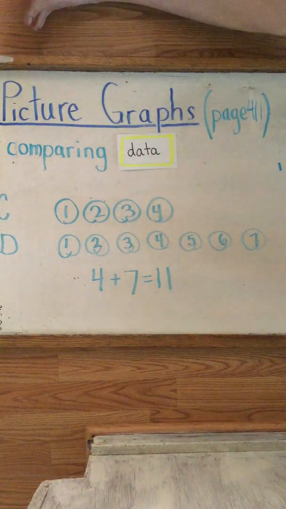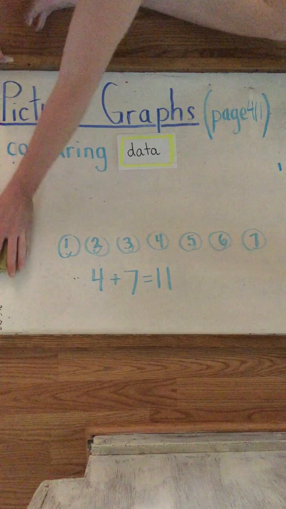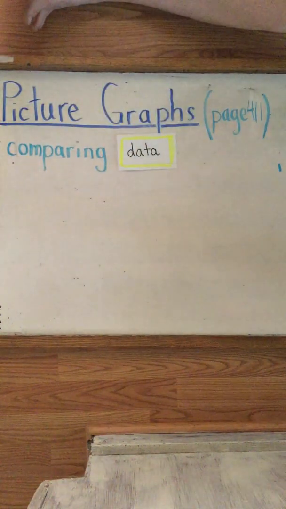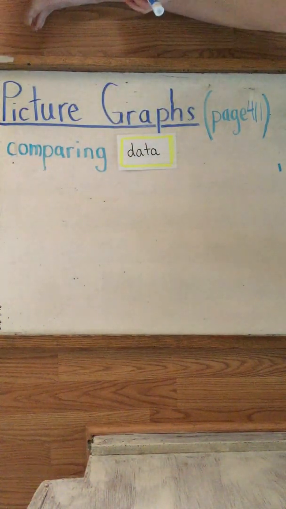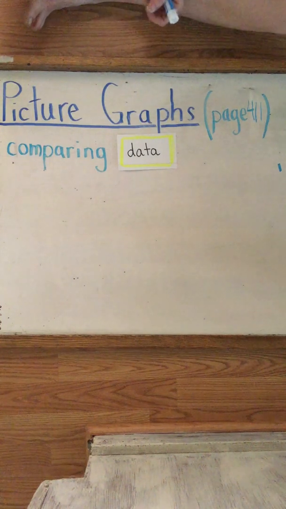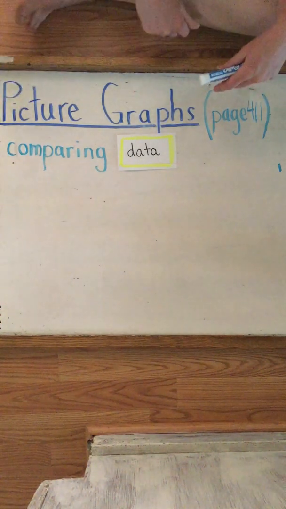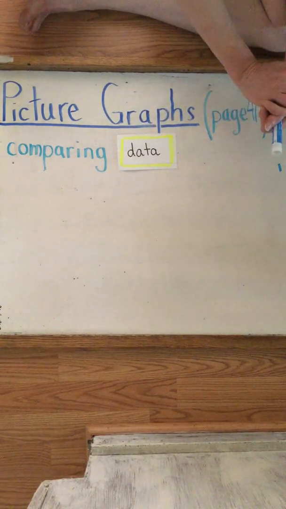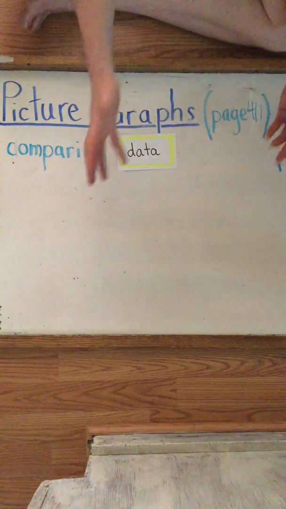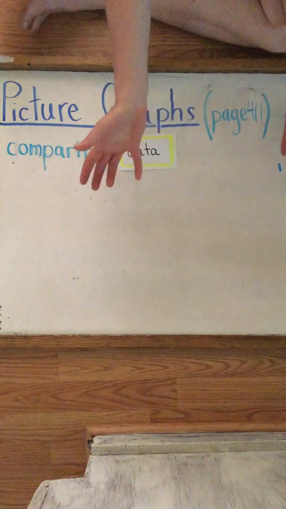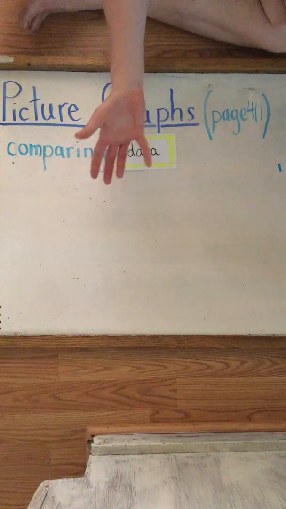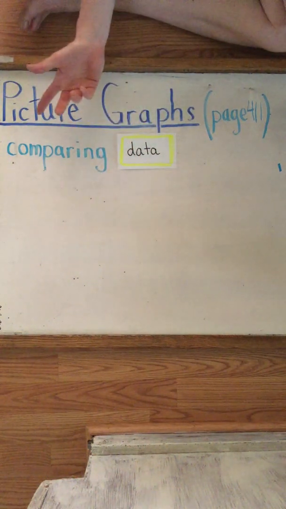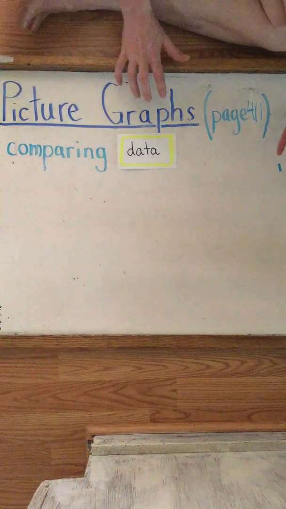All right, let's turn to page 413. That's 413. And number 1 under connected says, how is your way like model it? How is it different? Well, we just talked about that. But number 2 says, what other questions can you ask about the data? What answers can you find? Well, there are so many different questions you can ask when looking at a bunch of information or data, especially if it's organized in a graph.